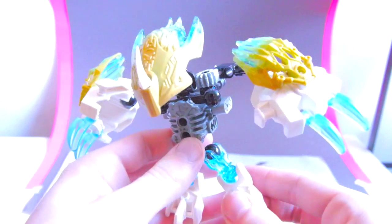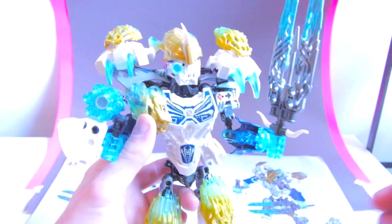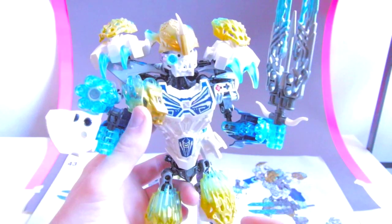It's going to be tricky to change Melum. I'm not sure if I will too much or not, but I'm certainly going to take these guys off and see if there's a better solution I can find. Alright, so that pretty much concludes my review of Kopaka.